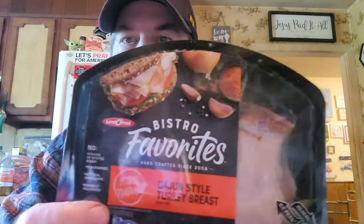I got this at Grocery Outlet. Land O'Frost is a big name — I'd say most stores carry it. Maybe not an extensive line, but you'll probably find it in most stores in their lunch meat area, so hopefully you'll be able to find it at Walmart or your favorite grocery store. This is something new so I thought I would make a sandwich with it and see what it was like.